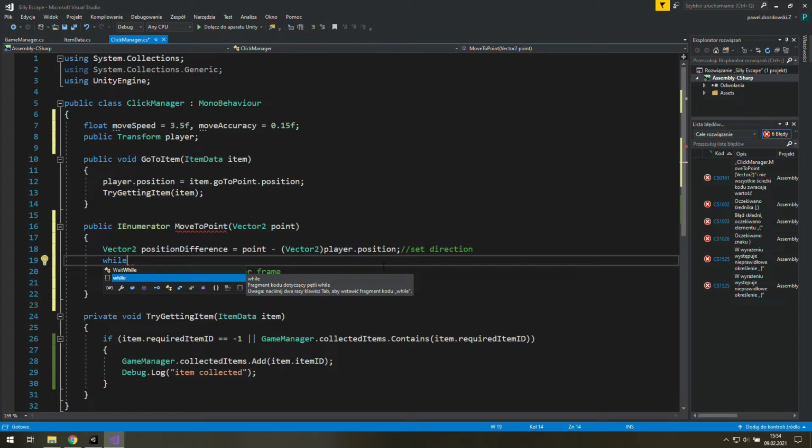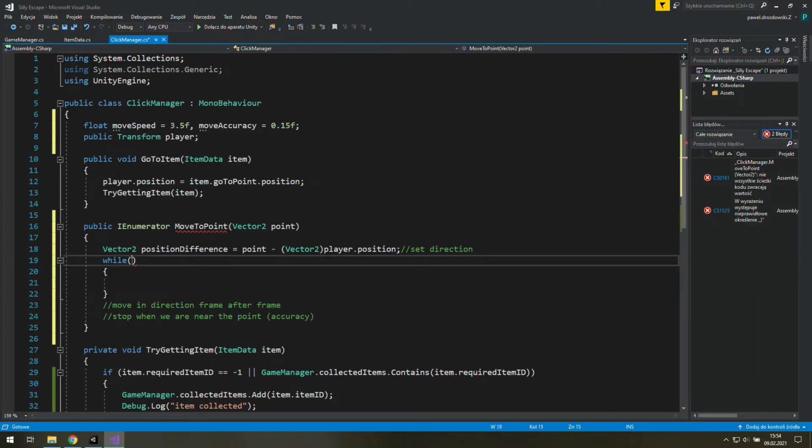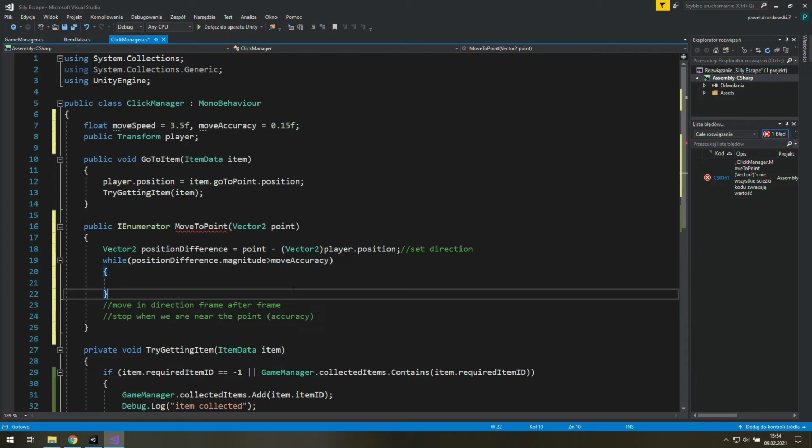Now let's open a while loop and let's think when we need to move. For sure we will need positionDifference and we will use its magnitude. This float tells us how far away we are from the point, and we will check if it's bigger than our accuracy.